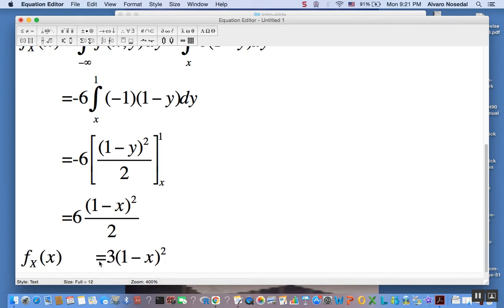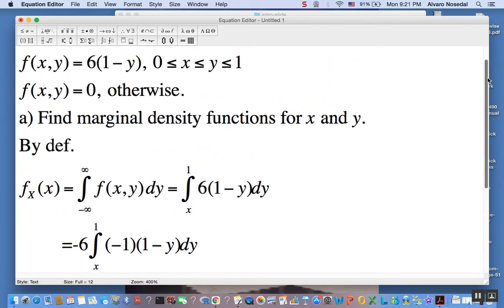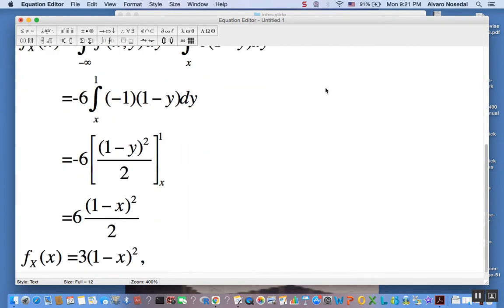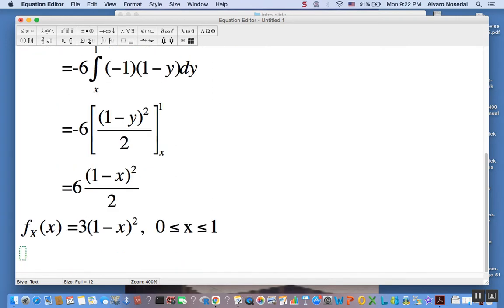Now we need the support, the values for the x. So note that x must satisfy something here. X must live between 0 and 1. Agreed? Okay. So it's always a good idea, if possible, to check that you have a legit probability density function. Now, note that in this case, we can quickly and easily argue that this expression here is in fact a legit PDF.